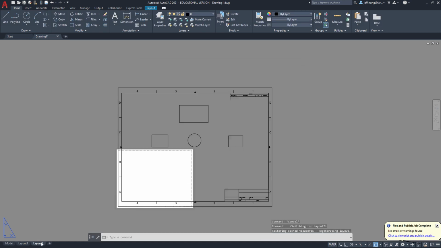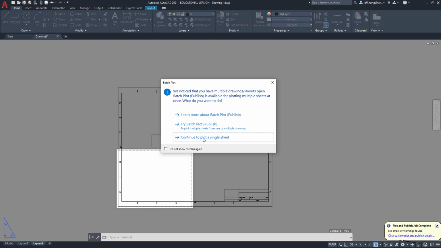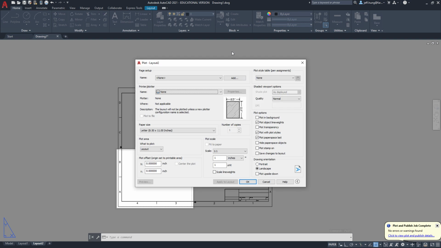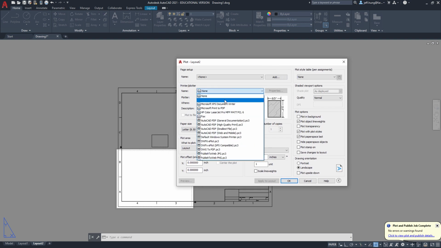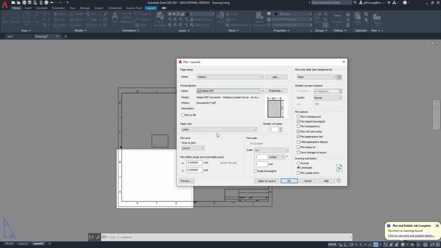Now, let me show you the other one. Let's say layout 2. Now the layout 2, I have the title block is larger. It is size C, 22 by 17, and this layout is a size A, letter size 8.5 by 11. So if I plot it, continue, and you can click here, just don't show it to me again. And then again, I'm going to use PDF.